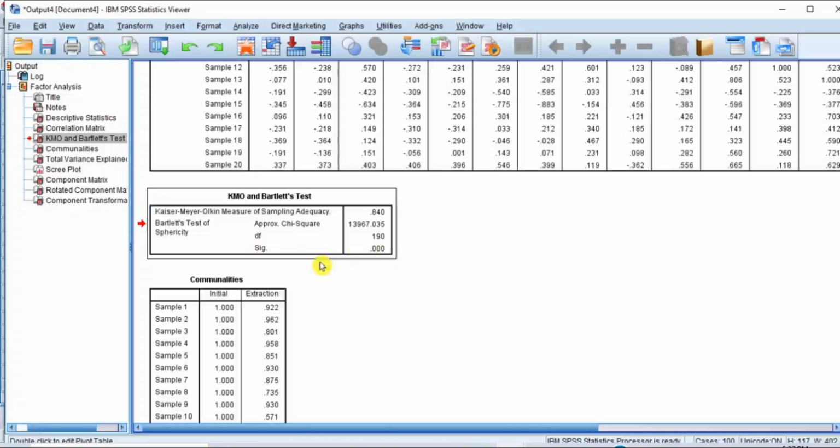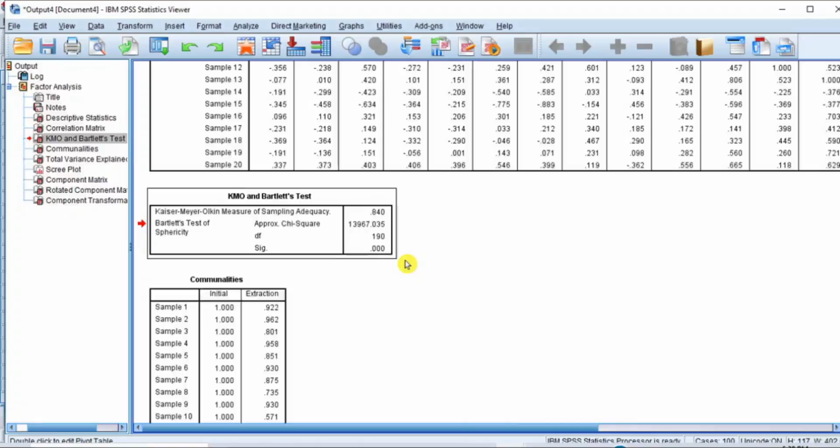So as you can see, the p-value of the Bartlett's test of sphericity is 0.000, and this is less than 0.05, indicating that there is enough variance in the dataset because the correlation matrix is significantly different from an identity matrix. In case you don't know, an identity matrix is one where there is no correlation between variables. As you can see also, our dataset is adequate and suitable for principal component analysis or for factor analysis. So we can now go ahead to interpret the other results tables.